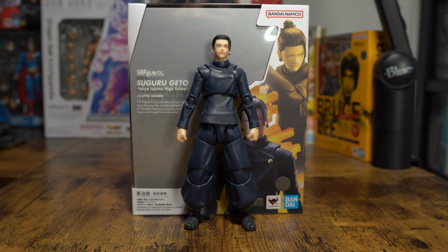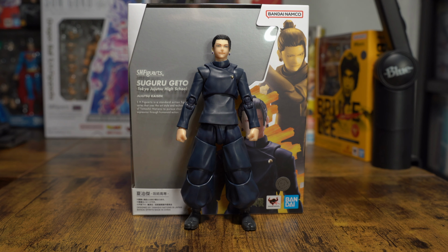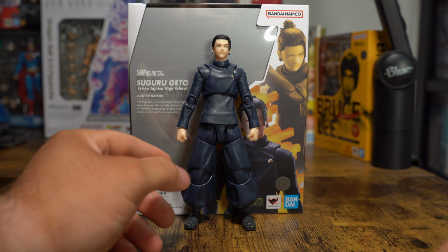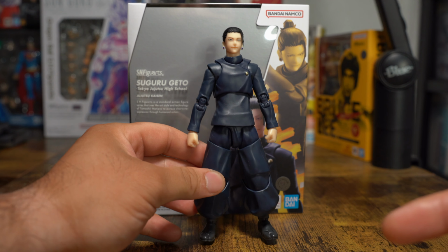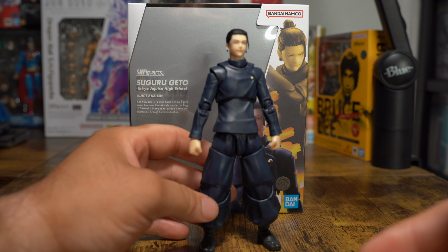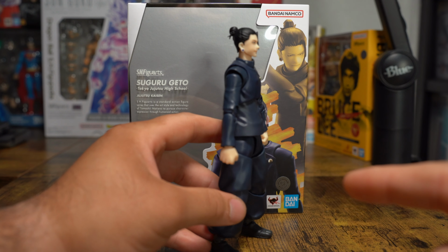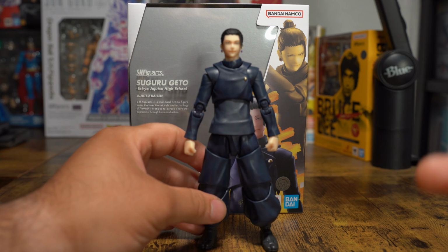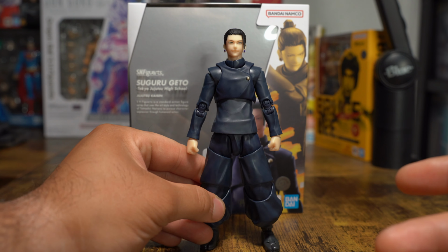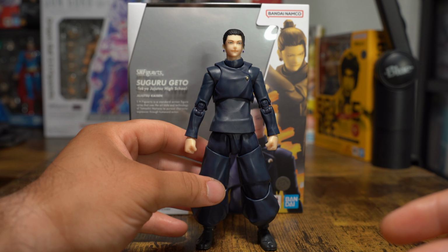Alright guys, now that he's off the stand, let's just jump into the aesthetics. So this figure is very much like the Gojo figure in the sense that the first thing you'll notice on it is the molding. They did really good with the mold job on this figure. Obviously they don't use cloth goods that much with SH Figuarts. Seems like that's going to be changing soon, hopefully. But they do a lot of mold work on the pants and outfits to give the appearance of creases and whatnot. So same with this, they did a really good job.